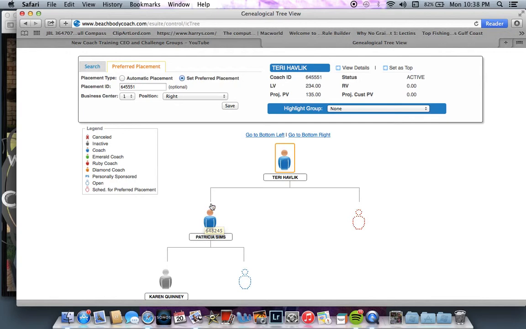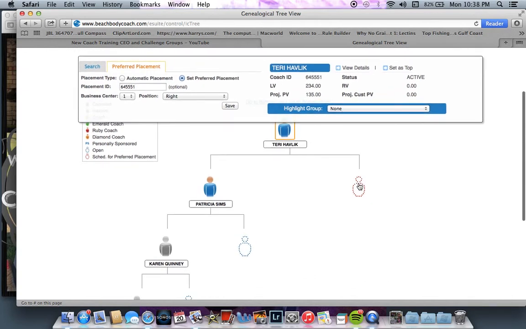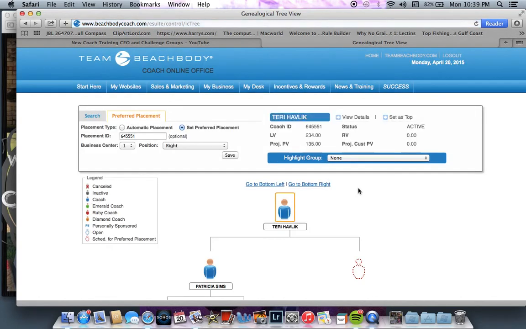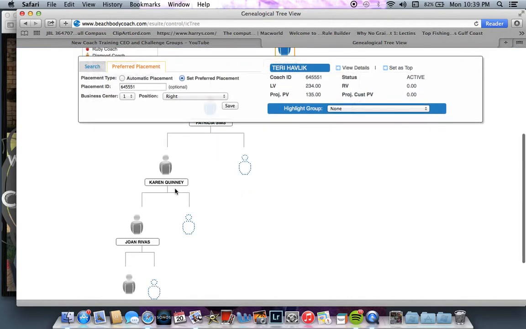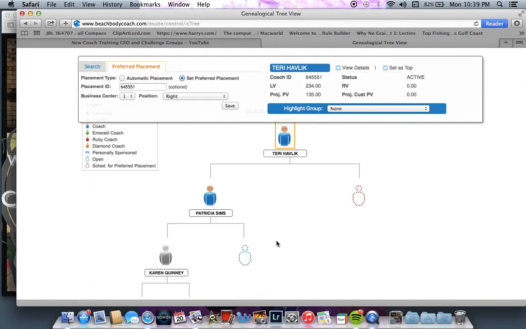So she's going to want a coach here. When it's lit up in red, that means that is where you want your coach to be placed. So if Terry wants to place her husband, if she's thinking about signing up her husband as a coach, or her sister, whatever, you can stick him over here. You're going to click the little man, click OK, and it's going to place him there. That means she has one coach on her right. Then she's going to need to place a coach on her left. So it looks like this is the next free space, but actually it's not.